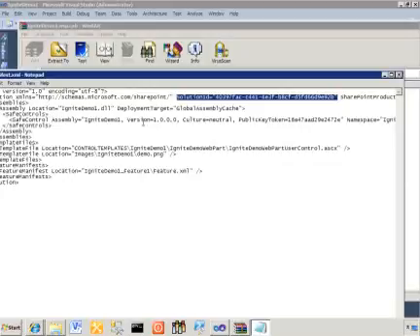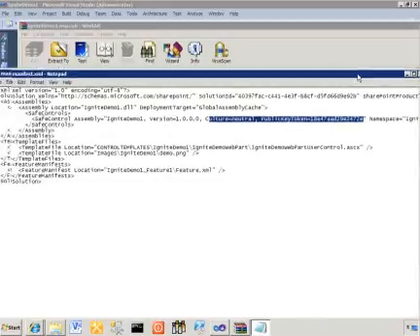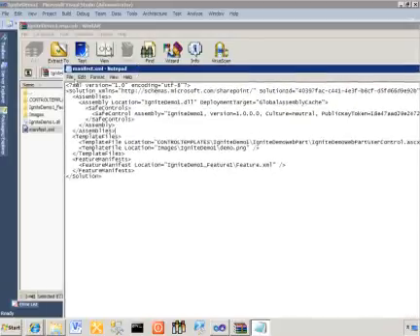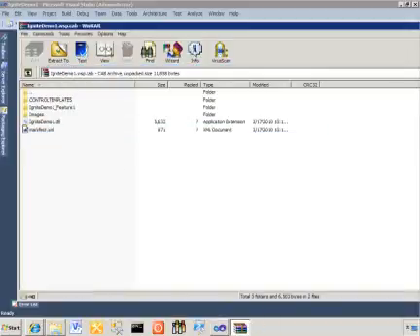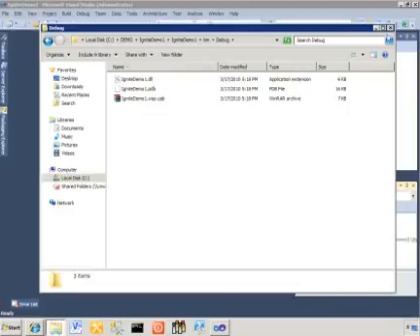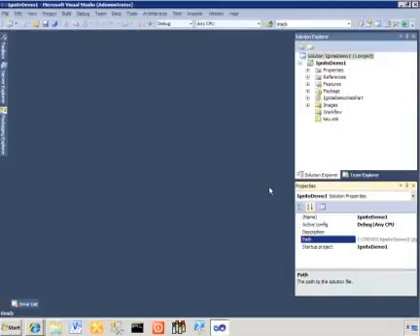One of the things that always pained me was getting this correct: the public key and the culture and the entire four-part name for an assembly. Well, that's all taken care of for us here, so we don't really have to mess with that at all. So, all in all, I think this is probably one of the most exciting, at least from a developer perspective, features that have been added for SharePoint 2010. So I'm really excited to get started using them. And that's going to conclude this demo.